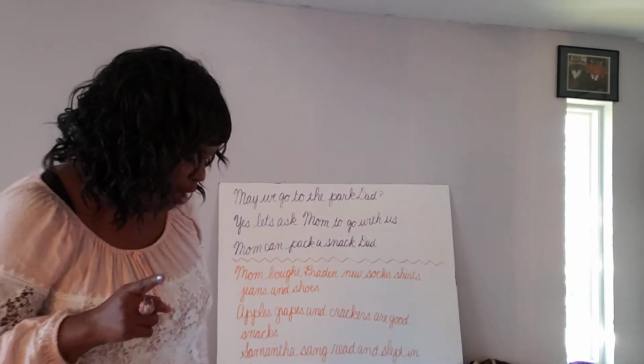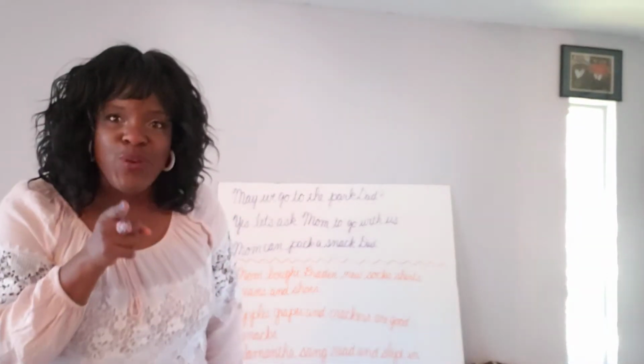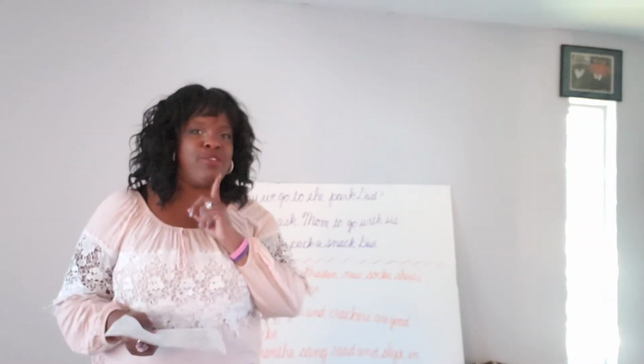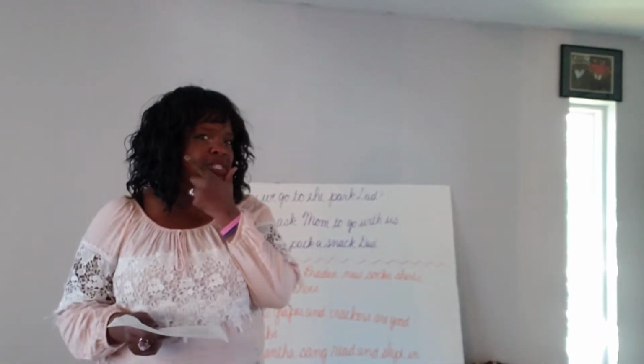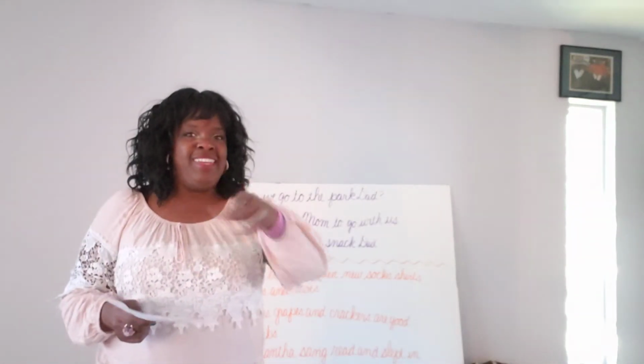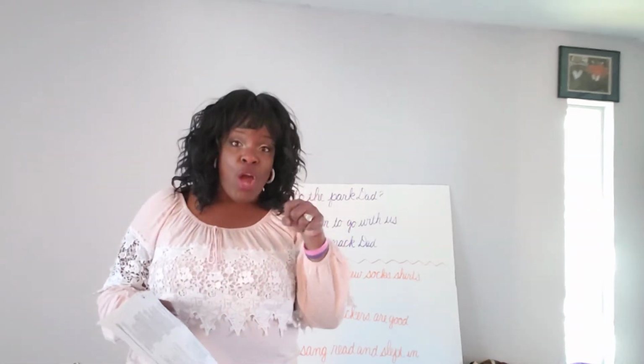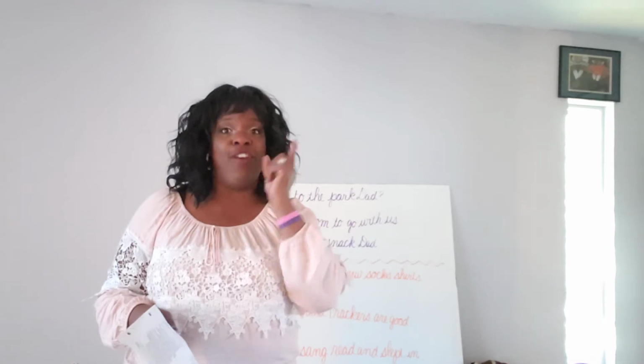Third grade, we are going to review our comma rules and then we're going to learn a new one. All right, so what is the first comma rule that we learned? Where do we put commas? I think I heard some of you, we put commas after yes or no. Remember, yes or no at the beginning of a sentence.